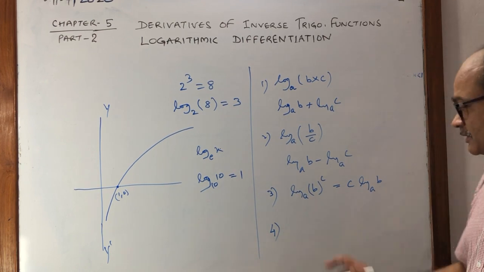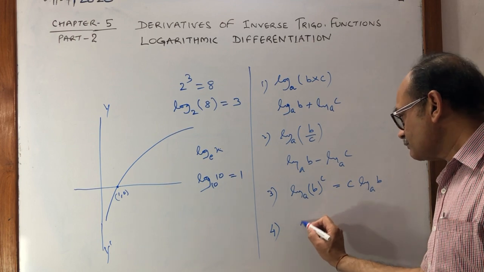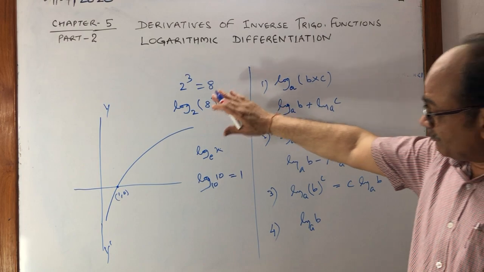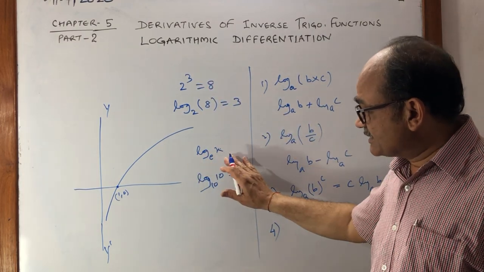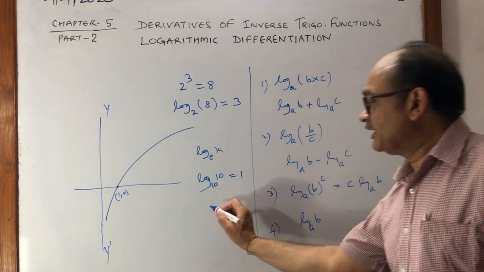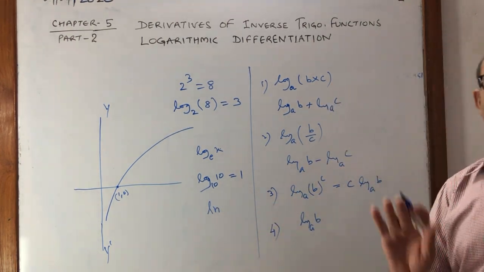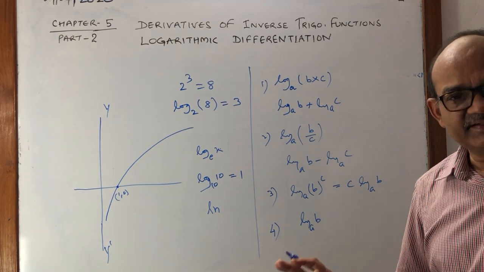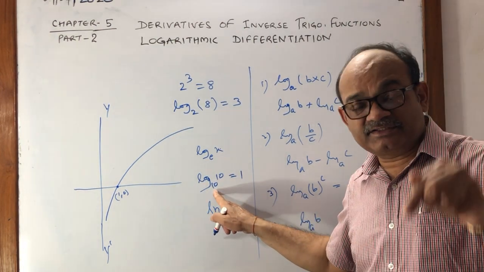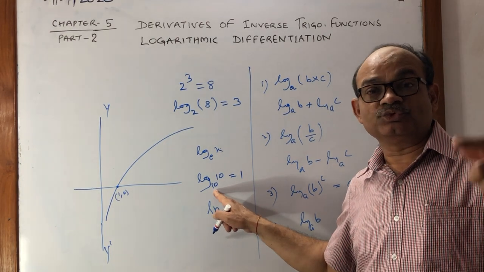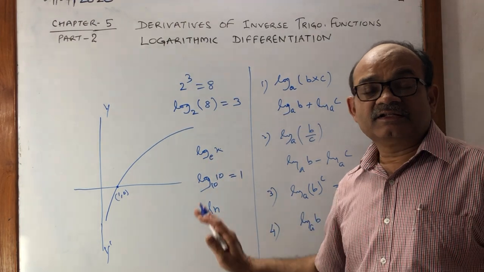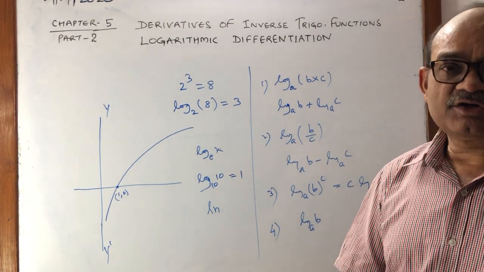Now 4th. Suppose we have base of a, but since we are treating only the derivatives, when nothing is given, it means log base e is given, and it is said to be natural log. In some books they will write only ln. Ln means base e. Correct? But if they write log with other base, then they write the particular number a, b, 10, 8, 2, 3, whatever. But when nothing is given, it is clear that it is only natural base log e.